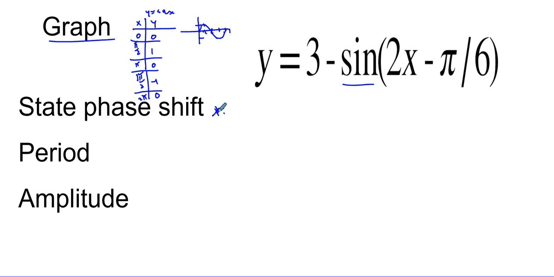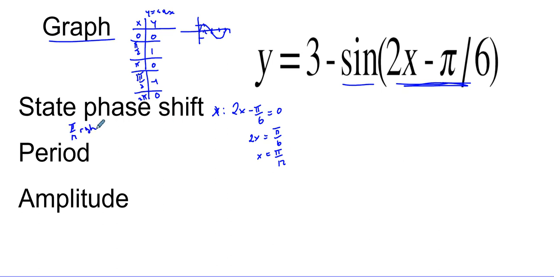So how does this shift? We see that we have some shifting going on here. One thing we can do that's really easy is take 2x minus pi over 6, whatever's inside, and set that equal to 0. That will help us determine where it's being shifted. So we take pi over 6 equal to 2x, and then divide by 2. And so we have pi over 12. Pi over 12 is going to be our phase shift. So everything's moving over pi over 12 units to the right.